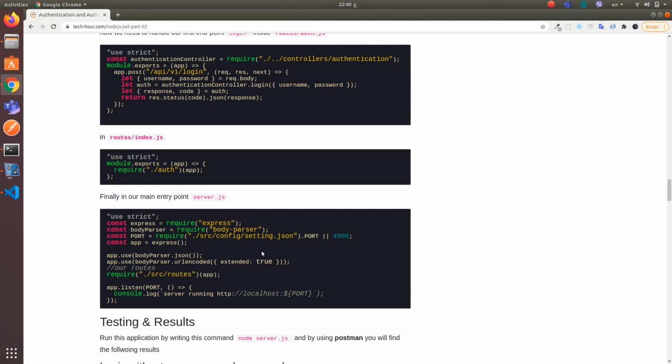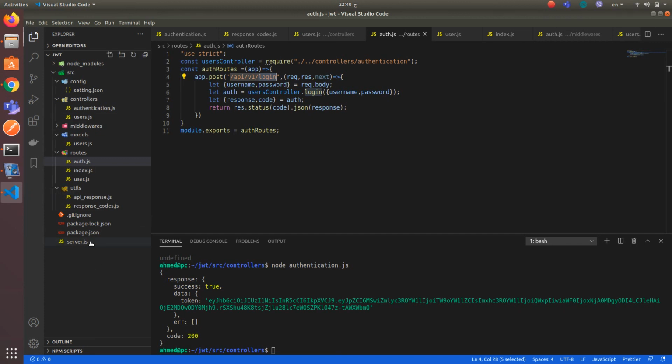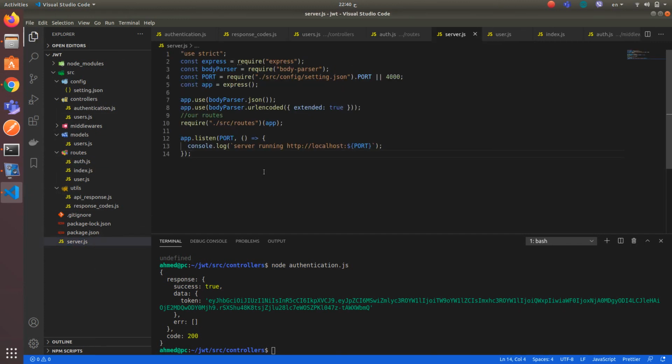Okay, very good. Now this is our entry point. We can get all of this, and in server.js, in this line we have already called the express package and called body parser.